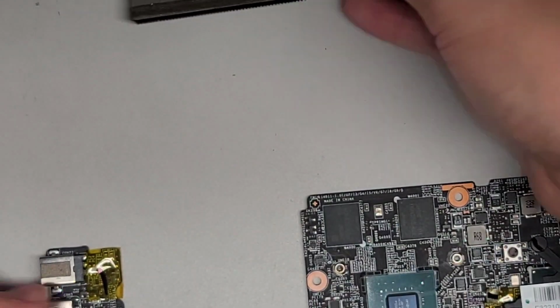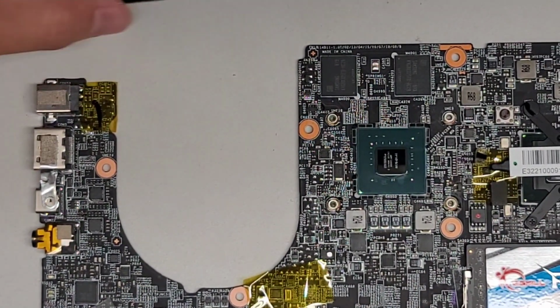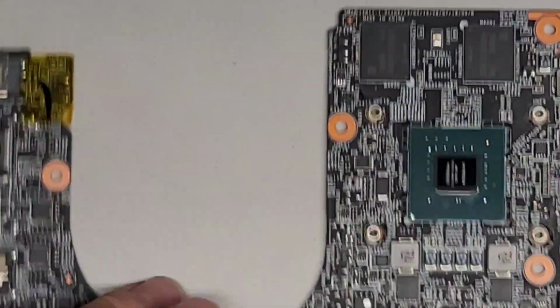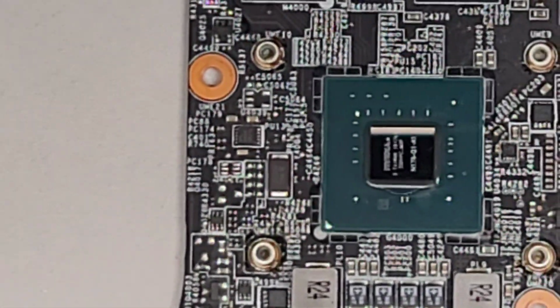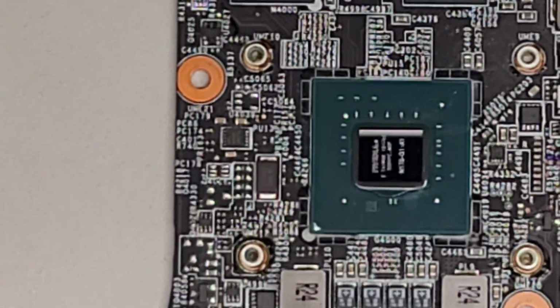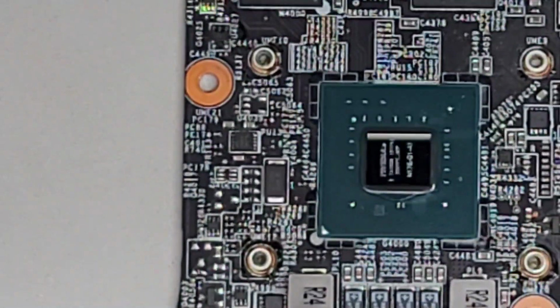All right, now we're going to reapply the thermal paste, and then we're going to put the heatsink back on. So again, this is a very small GPU die, so you don't really need much thermal paste on here. They always overdo it, as you saw with the thing here. There's a whole bunch of paste all sticking out.